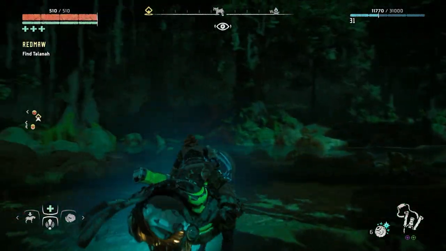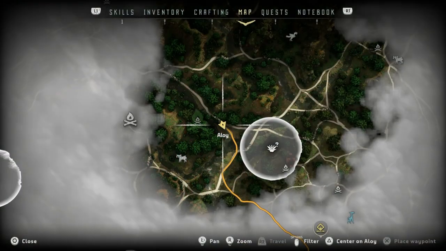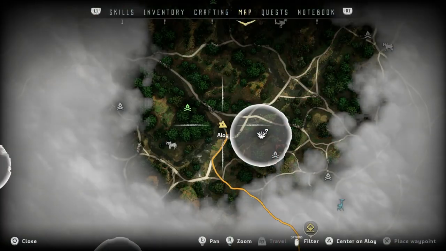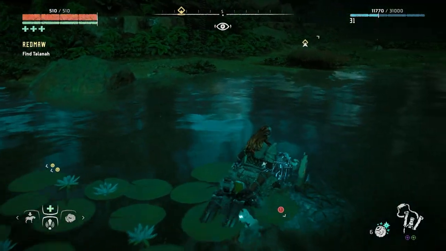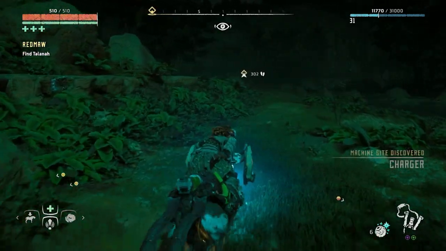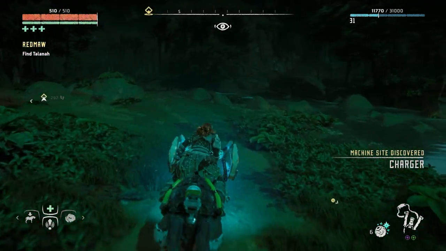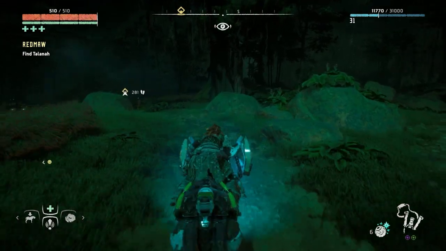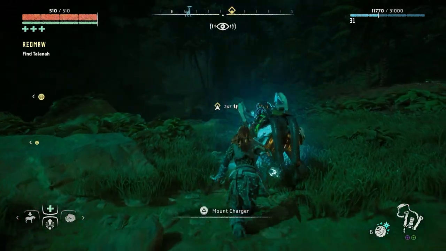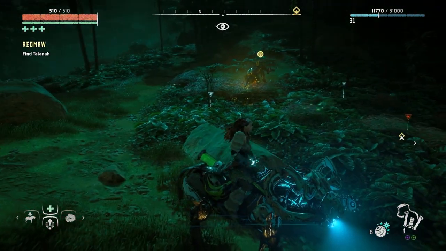Oh my god. Okay, we've got a turn. Go. I think. Yes, this way, this way. What? I'm confused. No, go! Jesus, why did you get stuck? Alright, another machine sight, charger. Okay, fine. No, I didn't want to do that. God damn. Oh, what now?